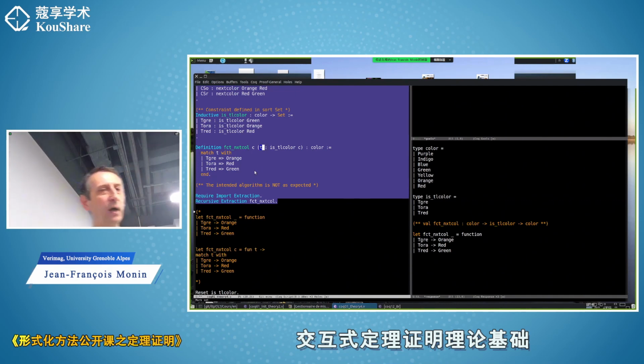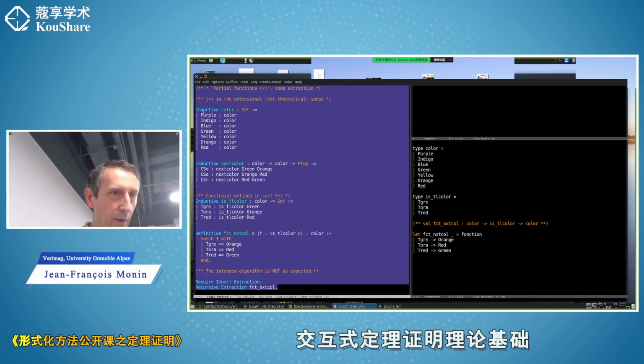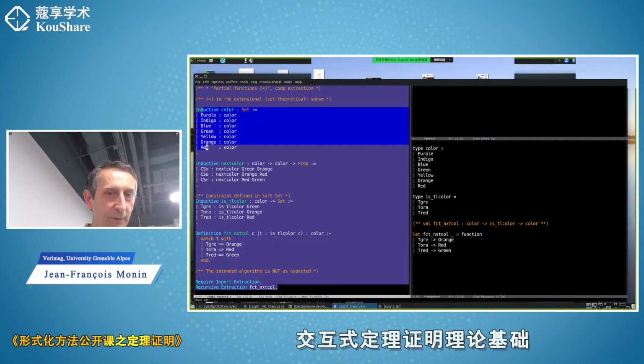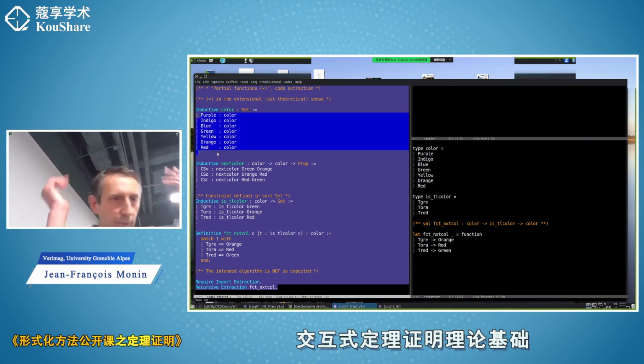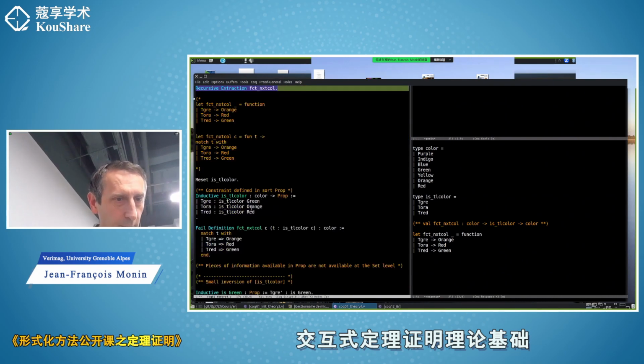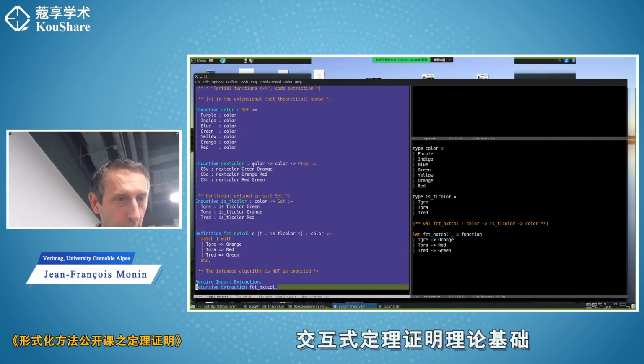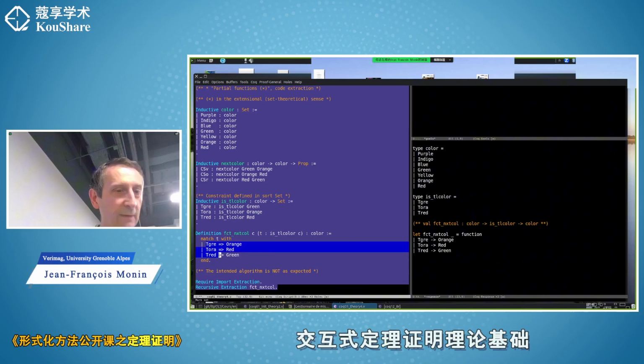We wanted a function from C which is only defined for some values in this type. And actually what we get at the end is something where the original color is not used. It's just something without interest, and the real thing which is used is T. So this is not what we have in mind.